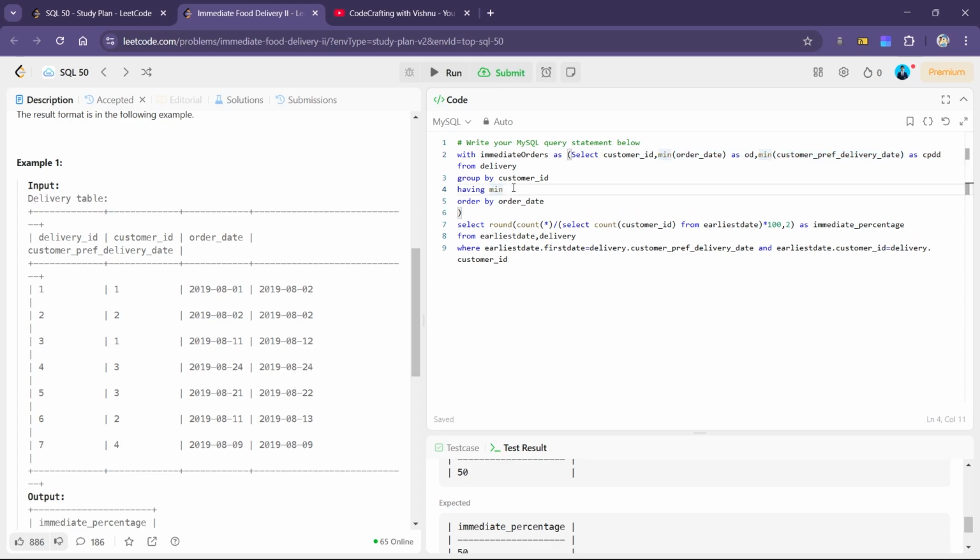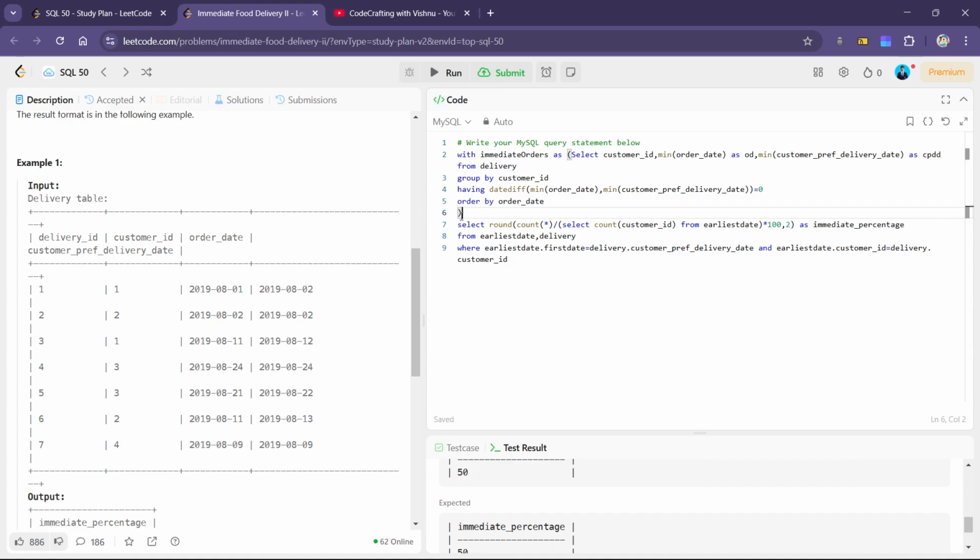If these are equal, then this is an immediate order, right? To check the equality, we'll use the difference of these two dates, that is date diff, and if the difference is 0, these are immediate orders. So we got the immediate orders.